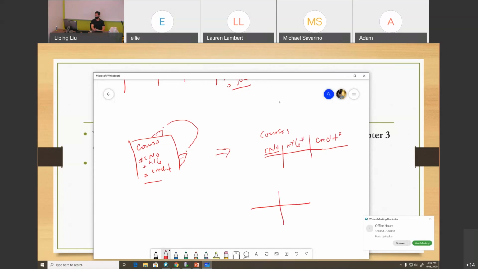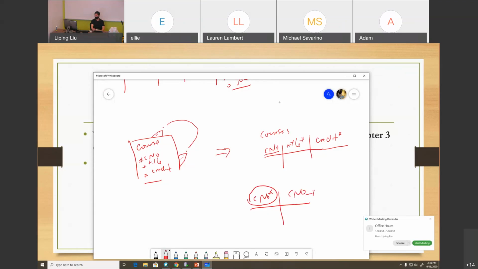So one end is course number, the primary key, and that is going to be a foreign key, okay? And it's going to be required because it's a junction table. What about the other end? The other end is the same thing. It's also the same course number. So you're going to duplicate course number twice, okay? But of course, you need to change the name, right? Because otherwise, you have two columns with identical names, which will not be allowed.